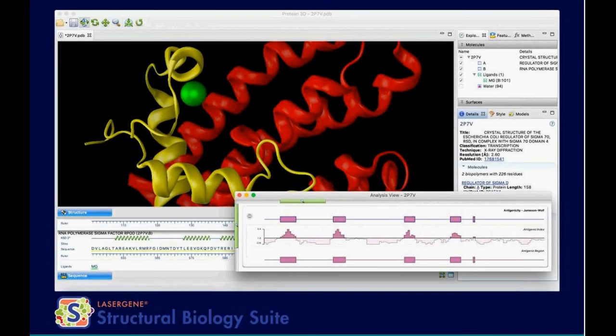So here's a snapshot of Protean 3D and what you could expect to view when interrogating a protein of interest. As you can see, there are options to adjust the view and apply the methods to a sequence, such as the one viewed in the bottom right in the analysis view of antigenic regions or B-cell epitope prediction.